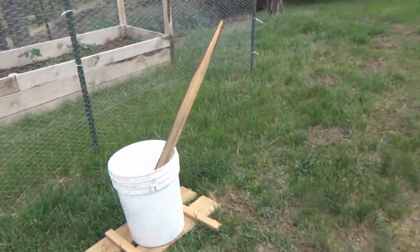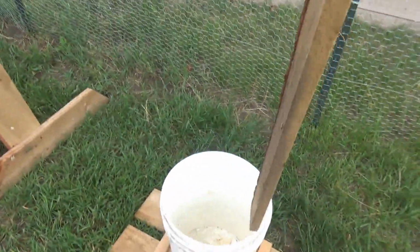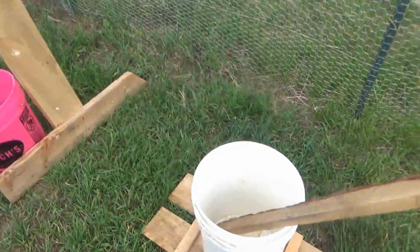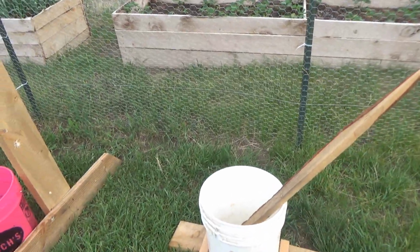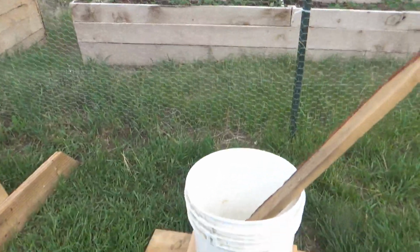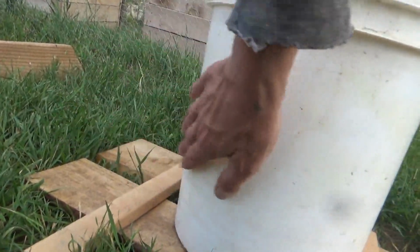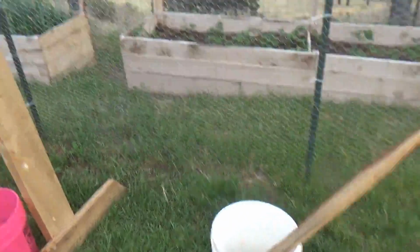And this is my scalding bucket. It's empty right now. I'm just getting ready. This is my stick I'm going to use to poke them so you're not bending over the whole time. Kind of agitate them in there. You want your water around 150. I don't have a thermometer. The way I tell is I fill this thing up, I touch my hand to the side, and if you can touch your hand just briefly before it feels pretty dang hot, you're good.